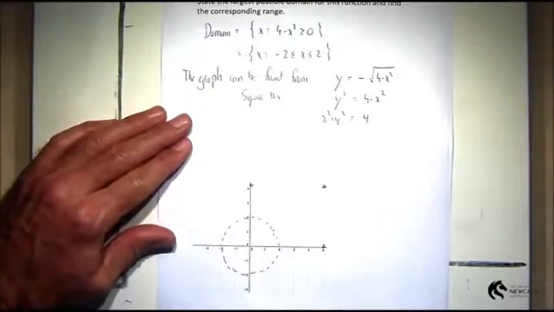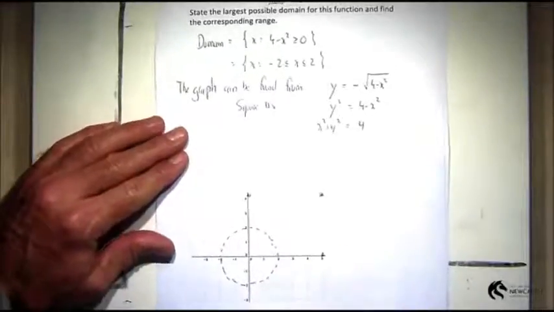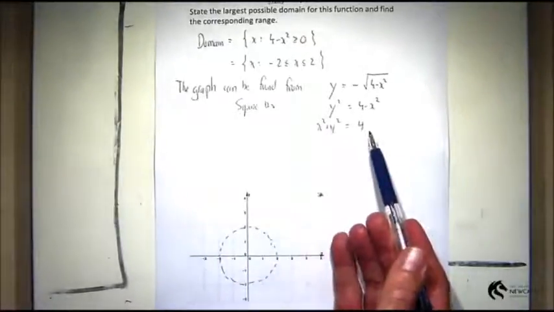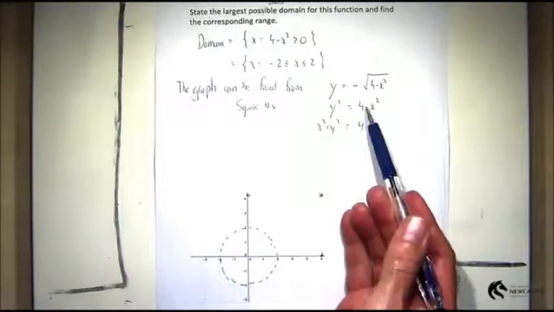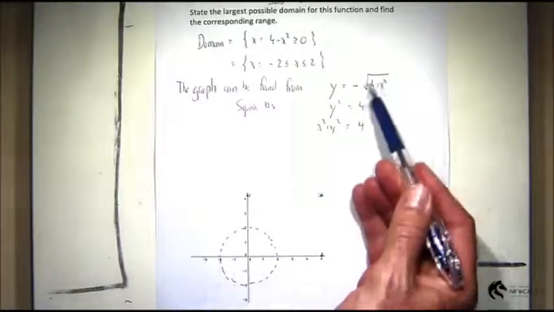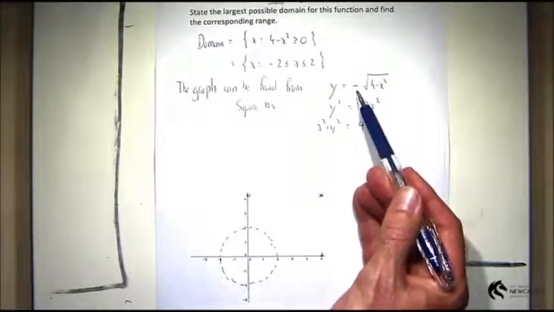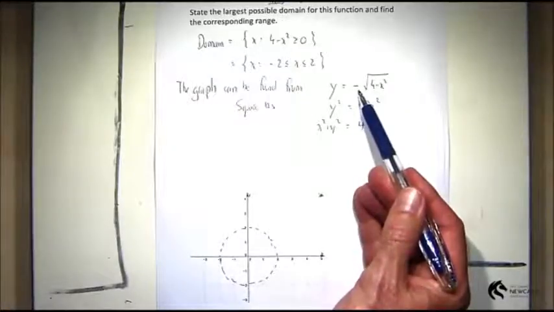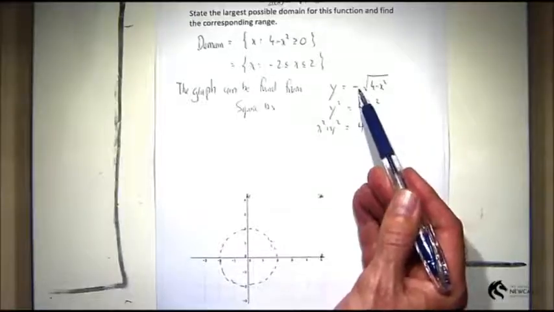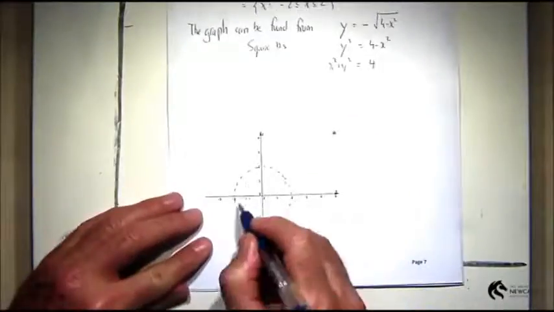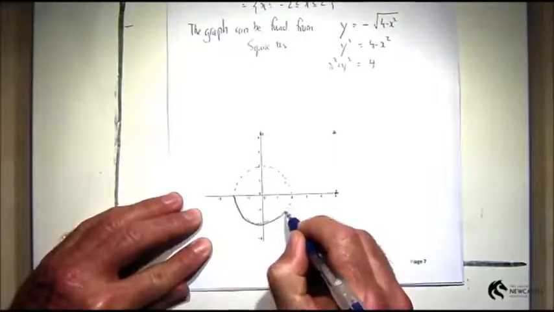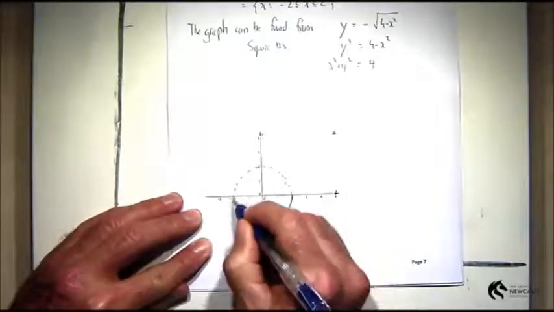But remember, if I go backwards in what I've done here, I've got x squared plus y squared is equal to 4, so therefore y squared is equal to 4 minus x squared. But in here, when I've taken the square root, I've only taken the negative answer. I haven't taken the positive answer. Right? There's two possible square roots. This one says take the negative one, so in fact, I am only going to get the points down the bottom here. Just those ones down there.